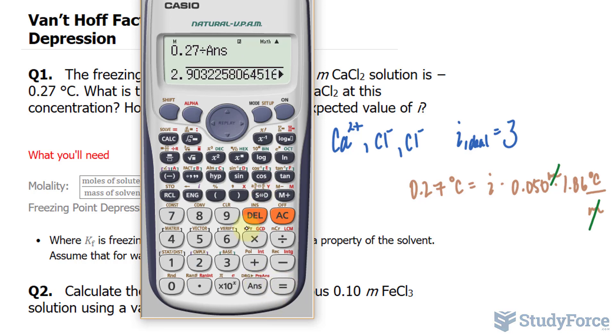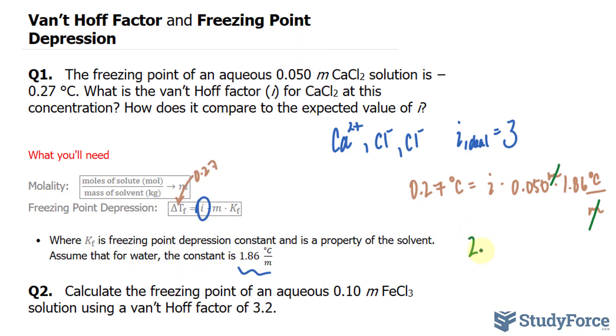I end up with 2.9, and notice that we've written down two significant figures, because that's 2, and so is that. The answer, as you can see, has no units, and that's expected for the Van't Hoff factor. And also, the magnitude is just about right. Remember, we were expecting 3, and we got something very close at 2.9.